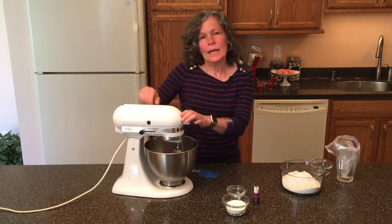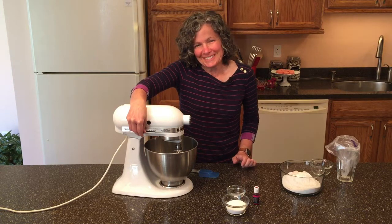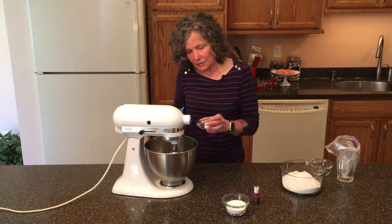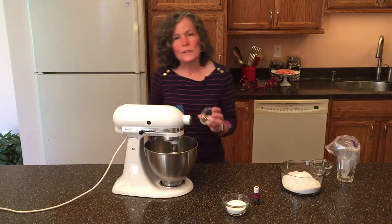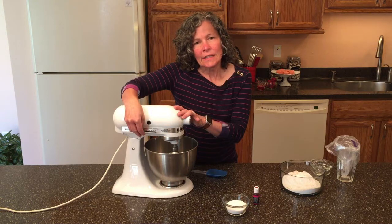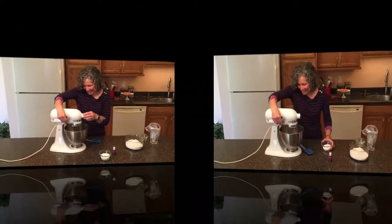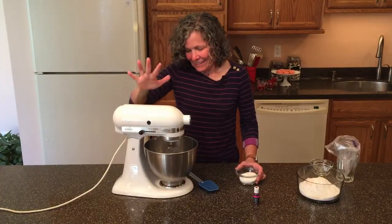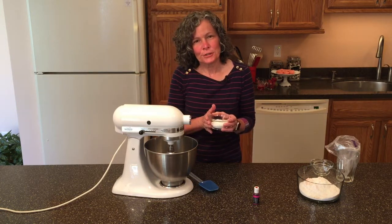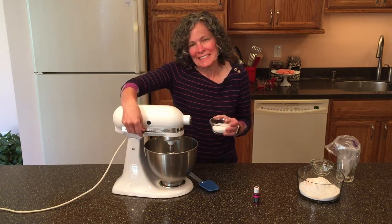And I'm going to put this on high until it gets a little frothy, and then I'm going to add some cream of tartar. Okay, it's getting frothy, so it's time to add our cream of tartar. And this is 1/4 teaspoon of cream of tartar. Now I'm going to put this back on high until I start seeing trails in my frothy egg whites. Okay, our egg whites are leaving a trail, so it's time to add our 66 grams of caster sugar or ultrafine sugar. We're going to add this in slowly as I have it on high speed.